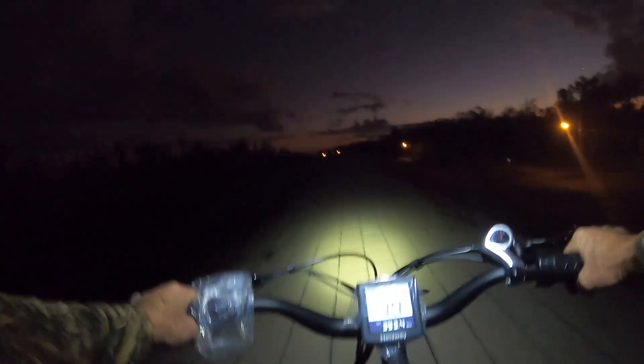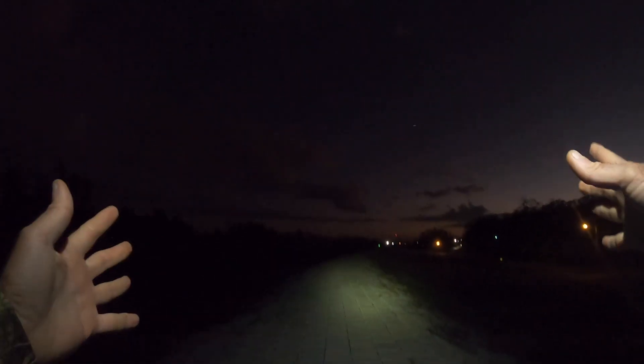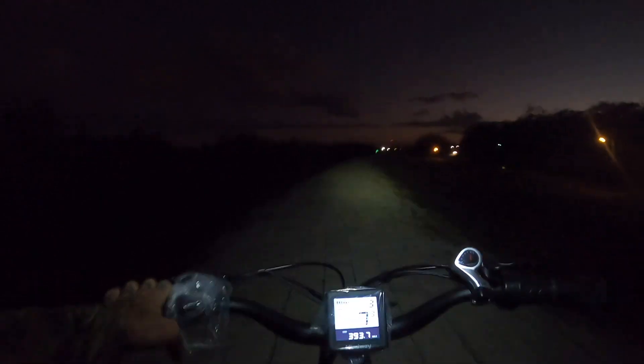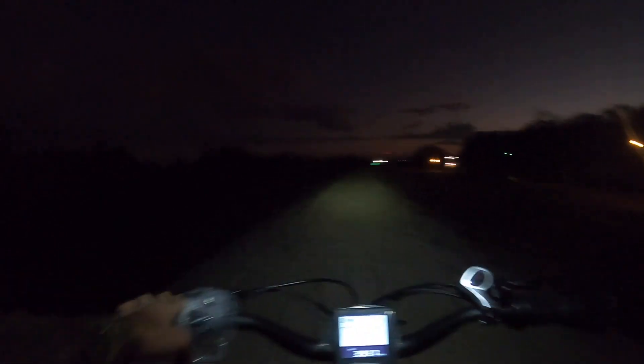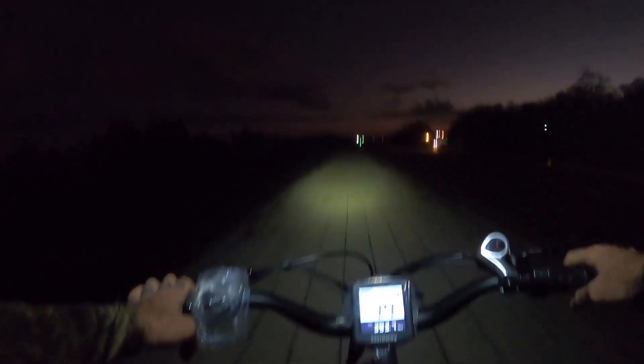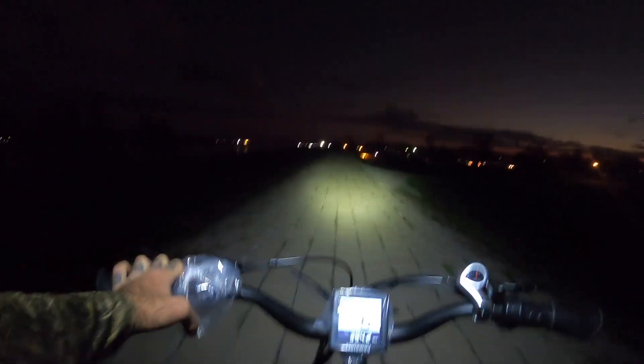I don't know if I'm going to get up to 20 — the wind is on me; I think I'll stay around 18 or 19. Let me stop just to show you this. No light... there's the light. Now, because this is a thrower, it's throwing the light really far and I can see what's coming. Of course, having it on the hat means it's stuck at an angle — you just have to reposition the hat. This would be great for work, especially because it's got a magnet on it. That is turbo.